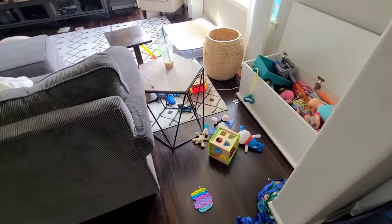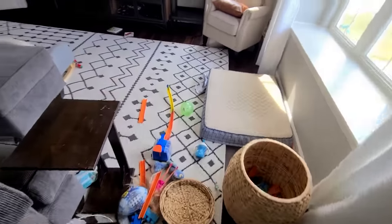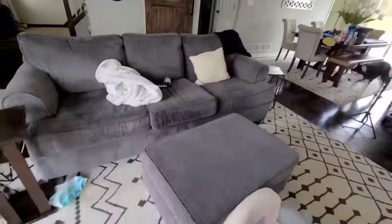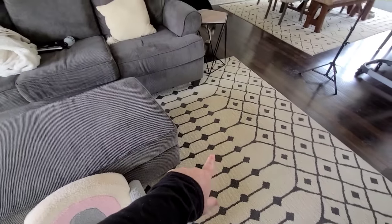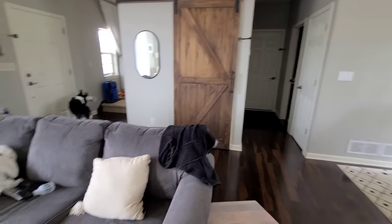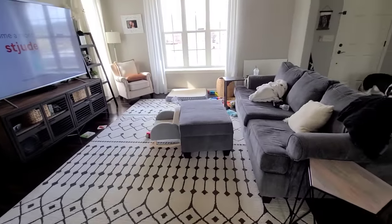So it's the next day. I'm doing just a quick overview because as you can see, even though I did all that cleaning yesterday, the house still gets messy. So my goal today is to do the furniture, the rugs, and then I want to do the areas that aren't thought of as much. So I want to do this hallway, I want to do this entryway, and just get the rest of the deep cleaning done.